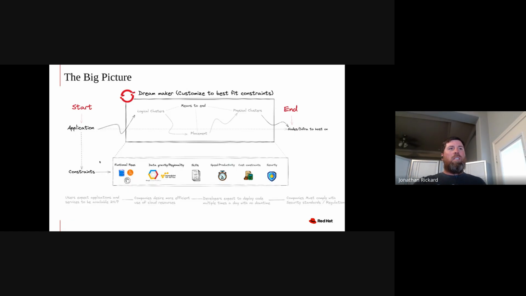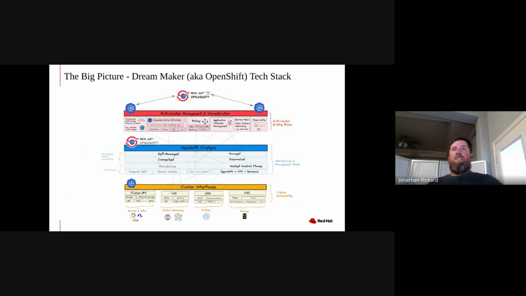So if we look at the slide here, we have the start, which is like we're going to fit all these things into a box and say, hey, look, we're going to deploy some clusters. We're going to scale them up, but how are we going to do it? And then where are we going to deploy our applications? And then some of the constraints that we normally have. HyperShift helps solve a lot of these because it goes from taking like 45 minutes to deploy a cluster down to like 10 to 15.